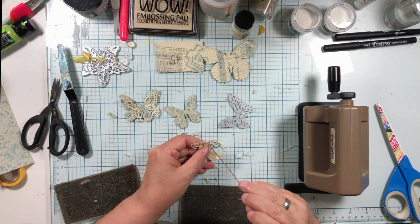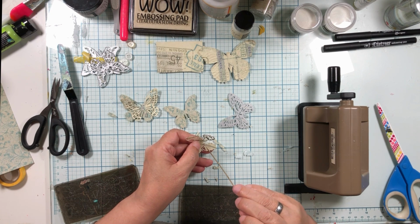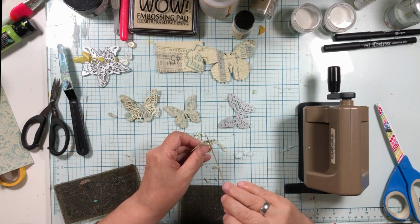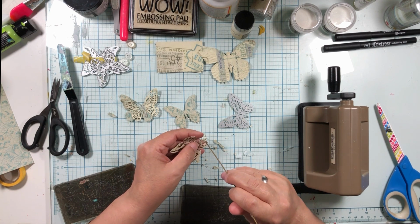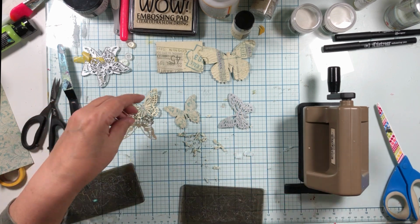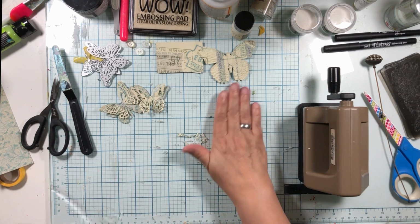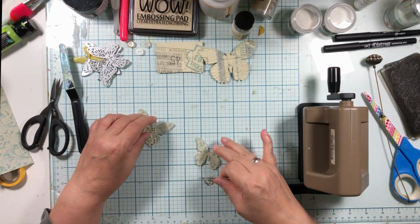Now, during this project, I'm gonna use 1,000 different types of tools and paints and things like that. So if you're gonna be sad, just know that I bought that Big Shot probably 10 years ago. The handle fell off and my husband fixed it, but he doesn't like when I do back and forth, because he's like, your handle's gonna fall off again. I have accumulated all this stuff over years of crafting. So if you're just getting started and you can't afford all of this, it's not you, it's me. I've been doing it a long time, right? I've accumulated dies, I've accumulated embossing things, so don't feel bad, it will be fine.